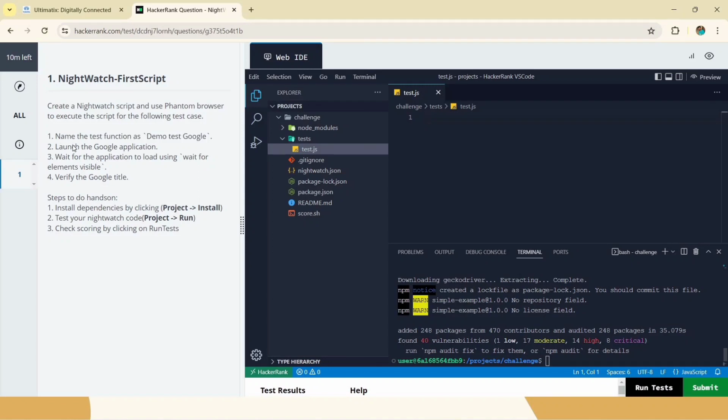First, we have to create a function named demo test Google. Then we have to launch the Google application. Then we have to wait for the application to load using the wait for element visible syntax, and then verify the Google data. So these are the 4 test cases we have to write.